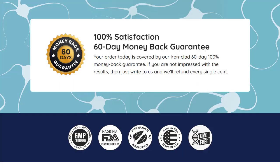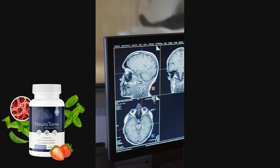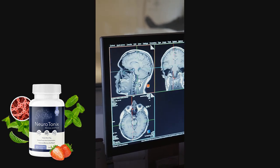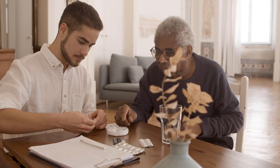For Neurotonix to work, you have to take the treatment seriously. You have to take it every day — you just need to let one tablet melt on your tongue. You can also chew it if you get impatient; it will be just as effective. Otherwise, you won't see great results and will be a little frustrated.